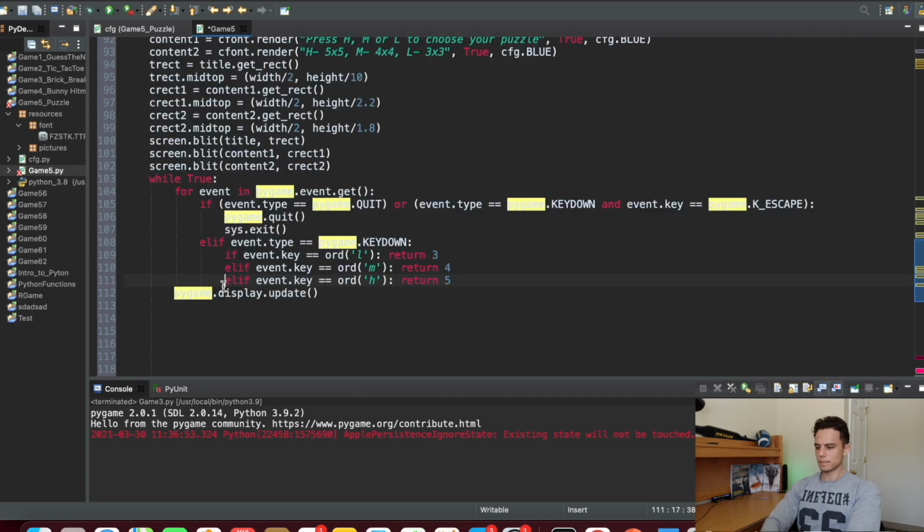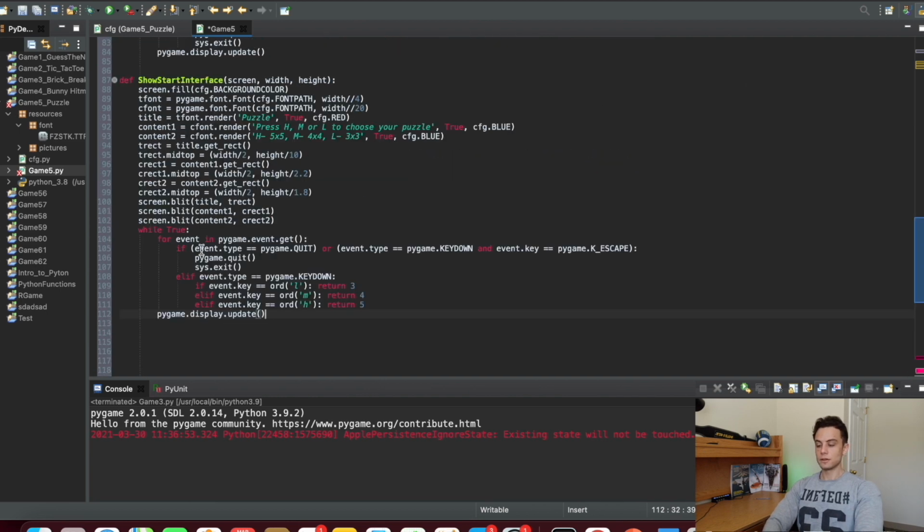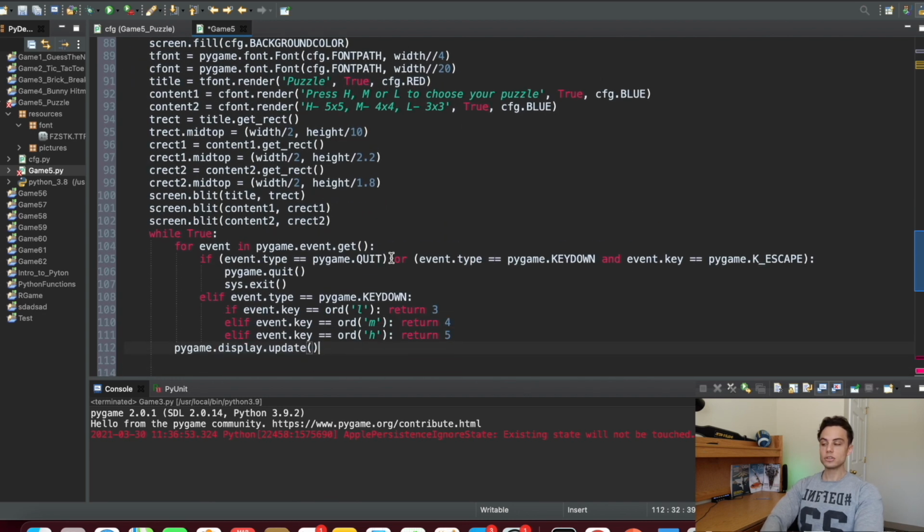So this update function, please make sure that it's on the same line as the for loop here. Okay, so it's outside our event loop, but it's inside the while loop. So this is the function, guys. This is the show start interface function, and actually this was the last function that you had to do before starting running your main class. So in the next video, we'll actually start by defining our main class and call all the functions that we already created. Thanks for watching.